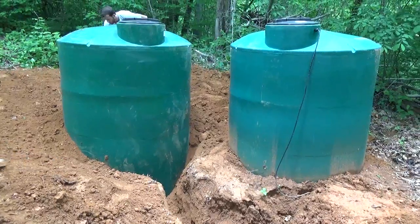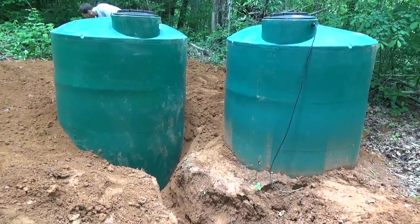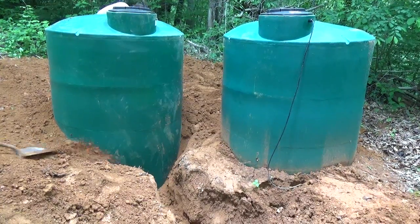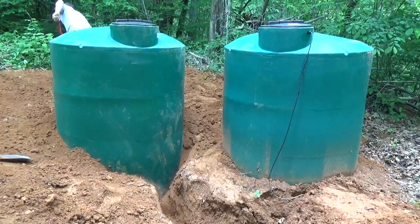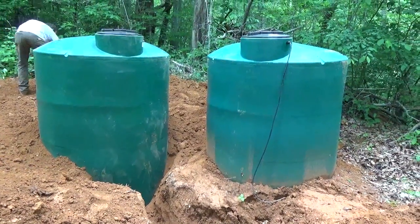You just don't want to put too much to start with. If you know what you're going to be using for water, that's one thing, but a lot of times you don't know until after you've run for a while. But if you do expand your farm or homestead and need more water, just add another tank — very easy to do, it's just a lot of digging. This is Engineer 775 signing out.